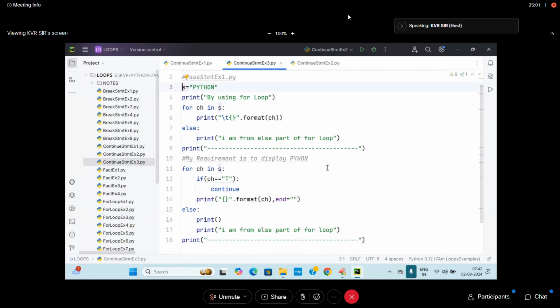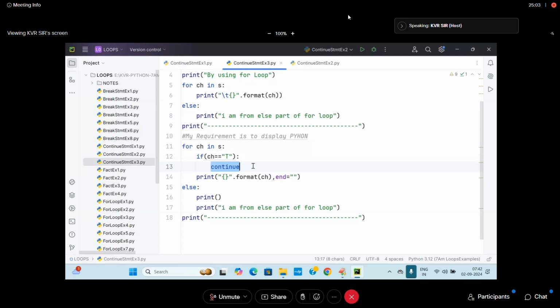First understand the flow. Here you wrote continue. So what I do today, I will remove it. The continue statement comes under the indentation block of this colon. Today I'm not interested in writing continue. In C language continue has importance, in Java continue is there. In Python continue is not necessary because I'm writing an alternative solution: pass. But whenever you write pass instead of continue, definitely you need to write the else part.